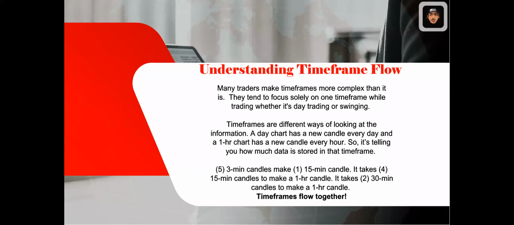You get a new 30-minute candle on the hour flip along with the hour. So you get one 30-minute candle then, and then you get the back half of that hour candle on the 30-minute flip, which is the top of the hour. So you get the hour flip at the bottom of the hour, depending on how you got your chart set up, and you get the 30-minute flip at the top of the hour. That last 30 minutes of that hour candle is going to set up the next hour candle. So either that last 30 minutes is going to negate what the first 30 minutes of that hour did, or it's going to continue to go in that direction. That's why the flips matter.